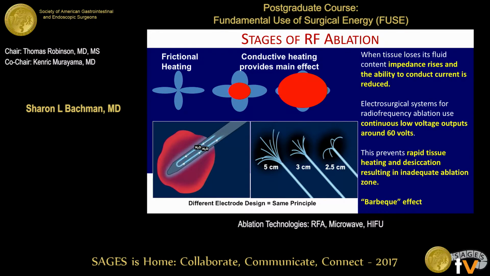Just like with using monopolar or bipolar energy, we have our frictional heating, we have that conductive heating effect. And you can see that there are different tines or active electrodes. Based on the size and the array of the tines, you can affect the size of your coagulation. So you choose that based on your target tissue. Some of the tips have cooling tips within them to try to keep, again, that from overheating right around the probe itself and getting that heat conducting back onto the tip.